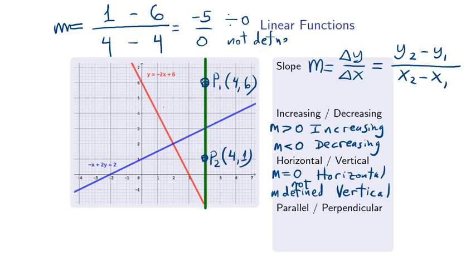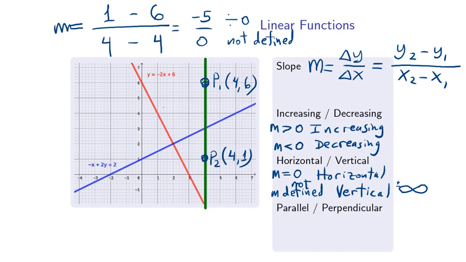There is no value. Although some people say that a vertical line is so steep that we have an infinite slope, or maybe a negative infinite slope. But infinity is not quite a regular number. It's not a real number. So that's just a nice way to think about it.